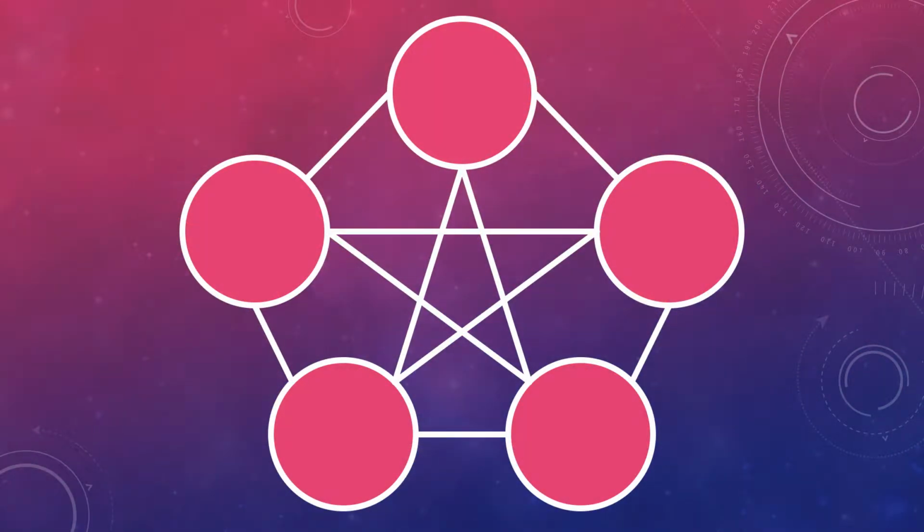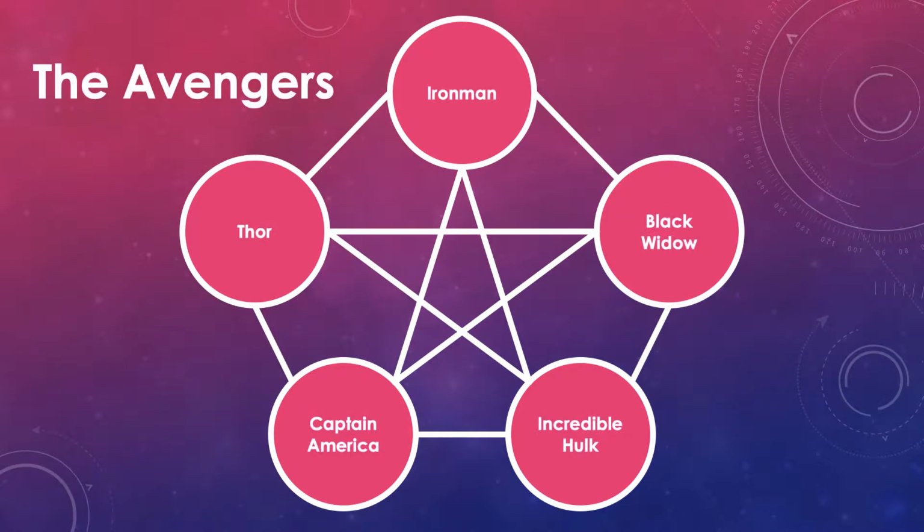Oh my, what do we have here? Oh, no worries, it's just the Avengers. We have Iron Man, Black Widow, the Incredible Hulk, Captain America, and Thor. I know what you're thinking. Where's that 6th guy? You know, the one that shoots the arrow, Black Eye. No, I mean Hawkeye. Black Eye is what you get if you didn't shoot the arrow properly and then it comes back to you, right?